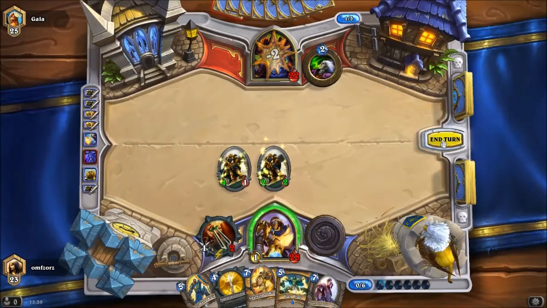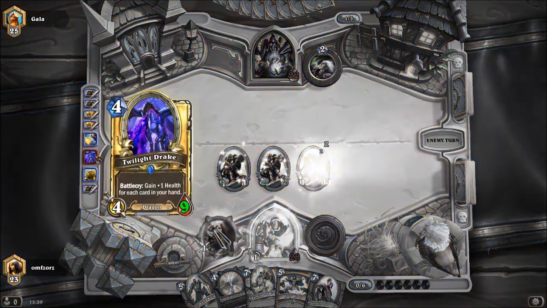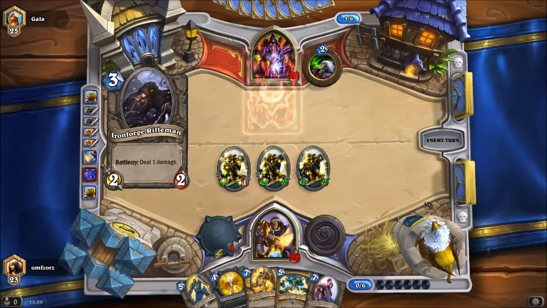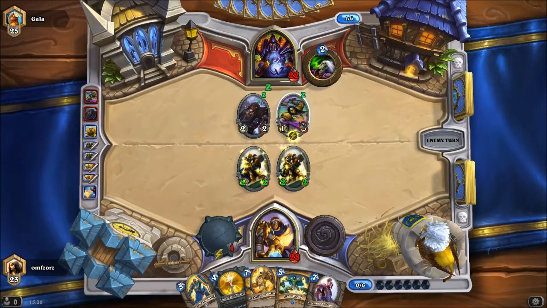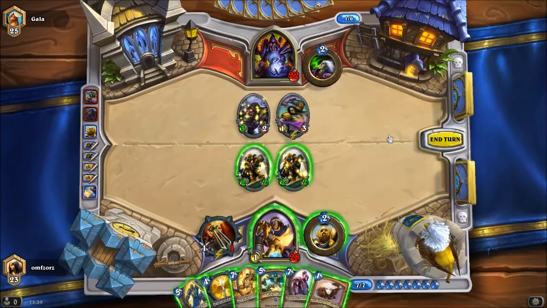Now, the issue, like I say, with the Twilight Drake is it works with however many cards you've got in your hand. It gets an extra 1 health because it starts at a 4-1. But obviously, Warlock, loads of cards in the hand. Wow, this guy likes the Master Swordsmith card. Okay, then.